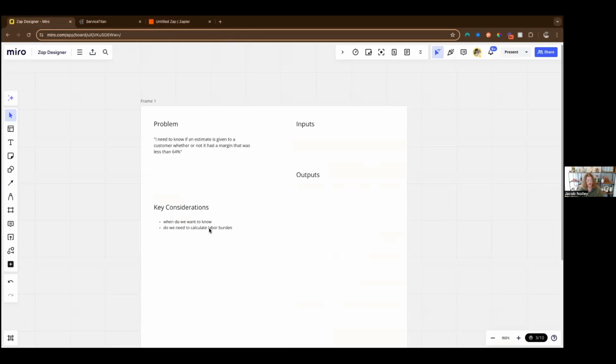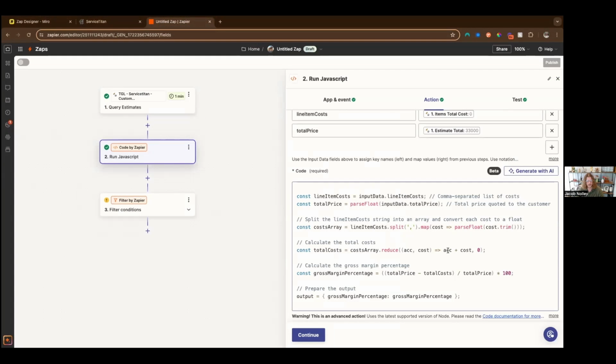You'll notice one of the things that we had flagged as a potential consideration is whether or not we care about labor burden. So one of the things that you can do with all of this is you can factor in a level of labor burden. One of the things some people do is they will take the total cost of the line items and they will up it by a certain percentage for the labor. They'll maybe double it or whatever. They assume the same cost of labor as the materials.